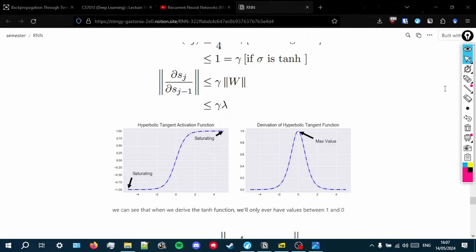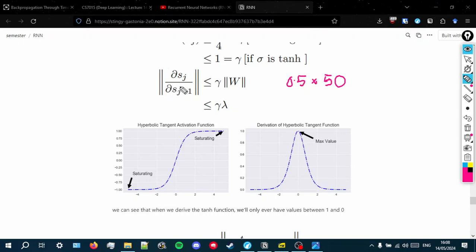So for example, if we have our weights set as a random number like 50, which is very high, and we have our weight as 50, for example, and our gamma at some point as 0.5 at this specific time step.